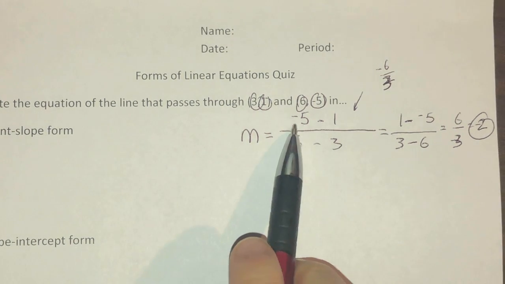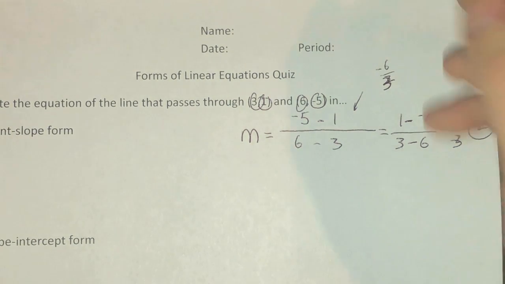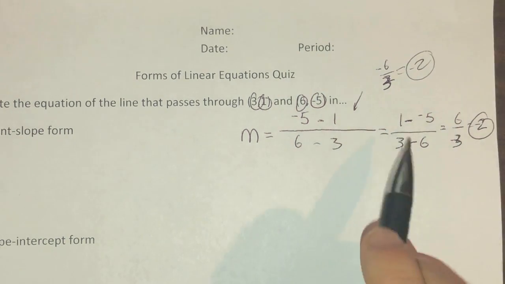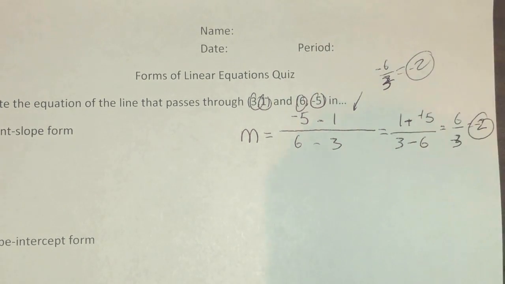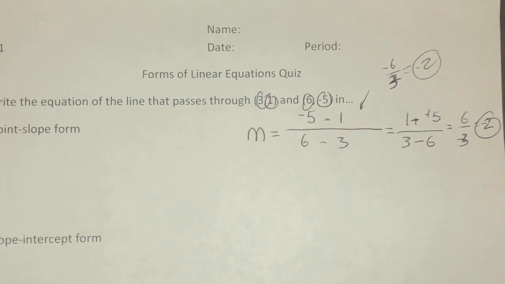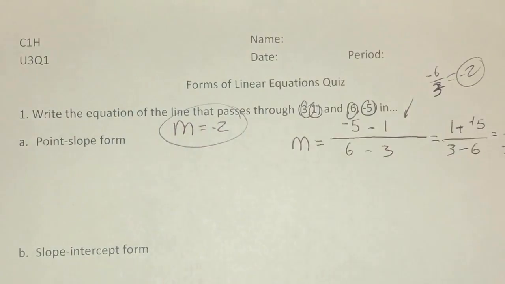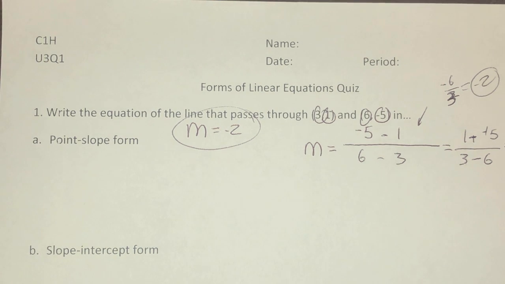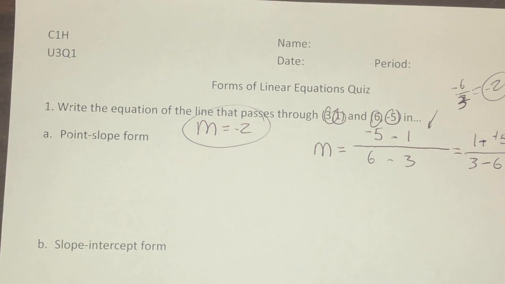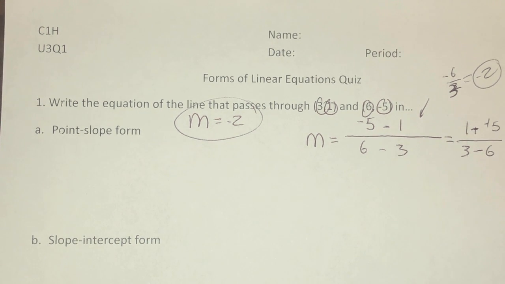So just double check that. -5 minus 1 is -6. 6 minus 3 is 3. Gets me a -2. -1 turns into a +5, which is 6. 3 minus 6 is -3. In either case, a -2. So you need to start with m being equal to -2. If you got this m wrong, I did give you credit going forward as long as the rest of your equations and such made sense. But this was worth a fair number of the total points.